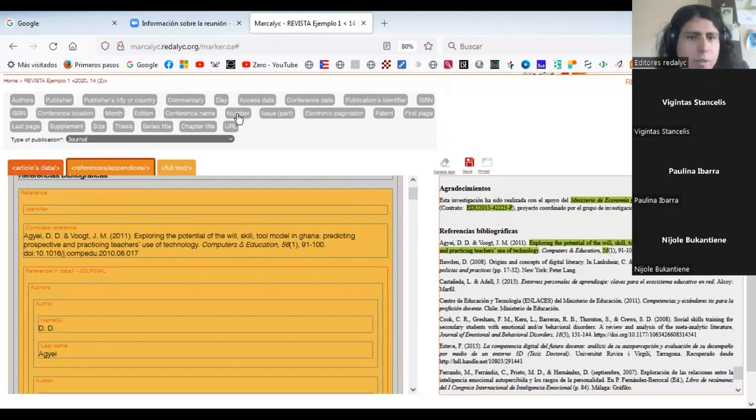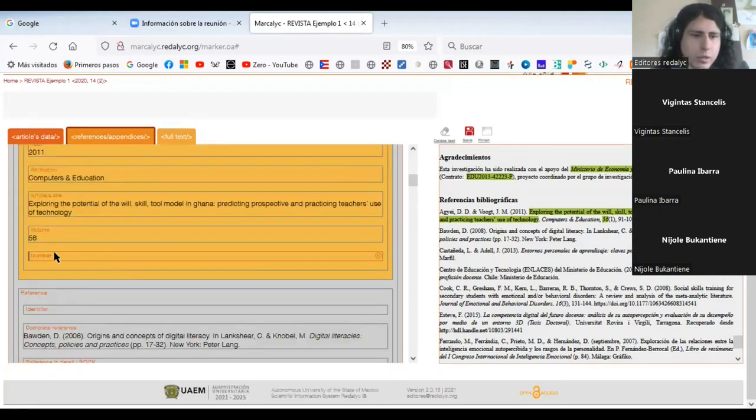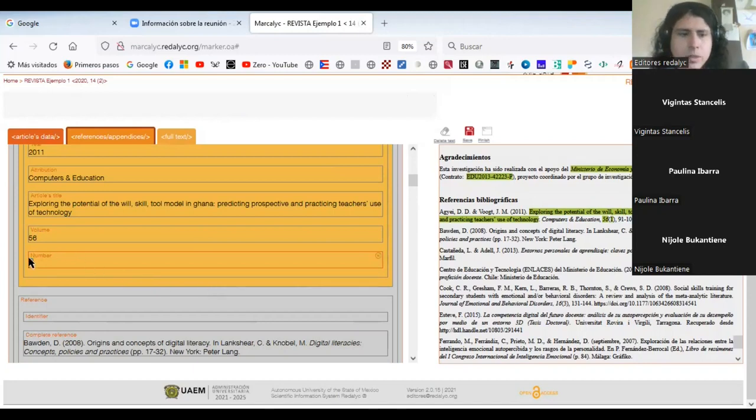This number should say issue, but the person who translates this information chooses the number to use for the issue. But yeah, in this case, number is the issue.